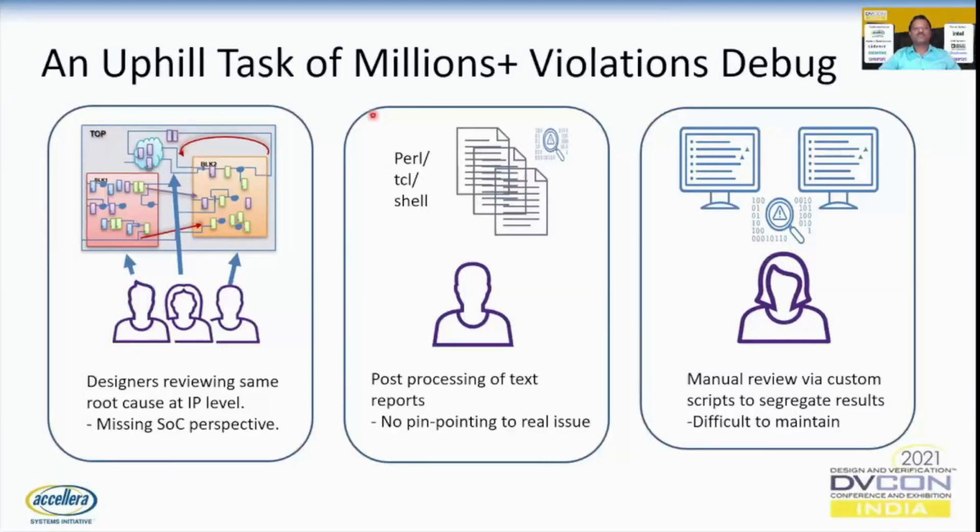Post-processing of text reports using different scripting languages is also followed. Methods like segregating the reports based on IP instances are common. Finding a real design bug is always a difficult achievement with these approaches. Importantly, these approaches require in-depth knowledge about the design before ignoring, waiving or even filtering out any violations. These approaches are difficult to maintain in the long run.